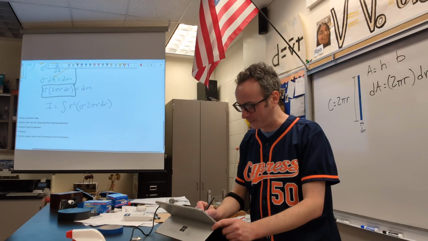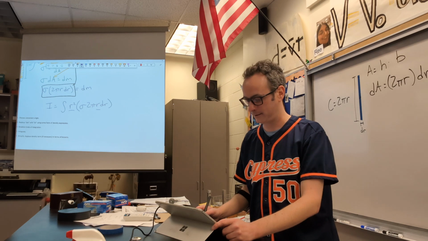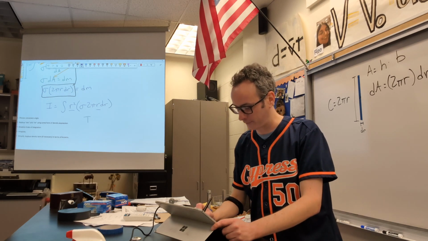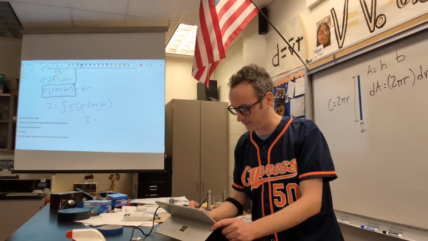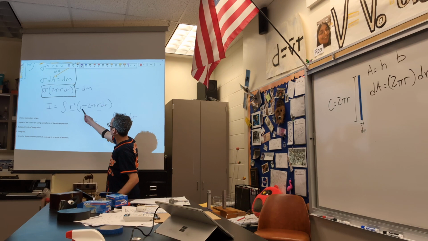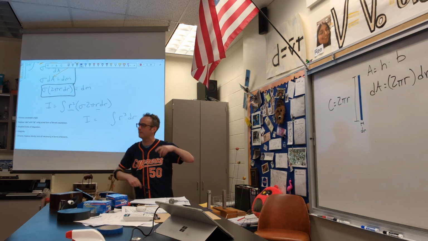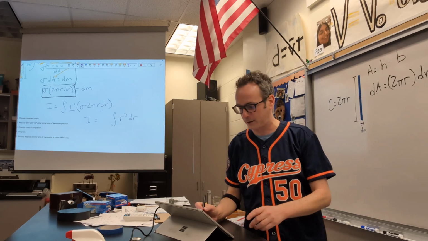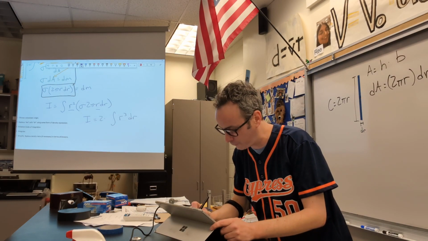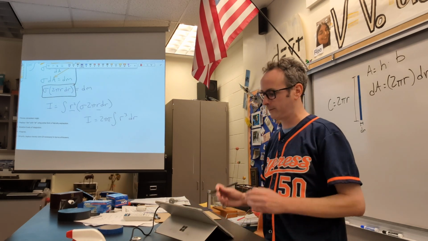So, well, I can simplify this a little bit because I got r squared times r. What's that going to be? R cubed. So we're going to say the moment of inertia is the integral of r cubed dr, because all these other things, sigma, constant. That's the density. It's a uniform density. 2 pi, constant. We can pull those out, and this is now a much easier integral. So I'll say 2 pi times sigma, and then the integral of r cubed dr.